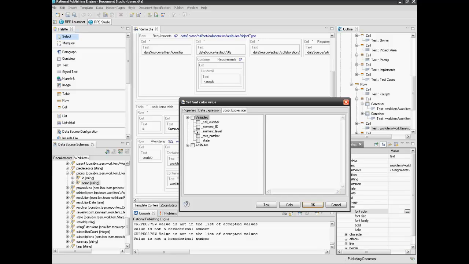You need to check the used attributes in the left side of the script expression container.